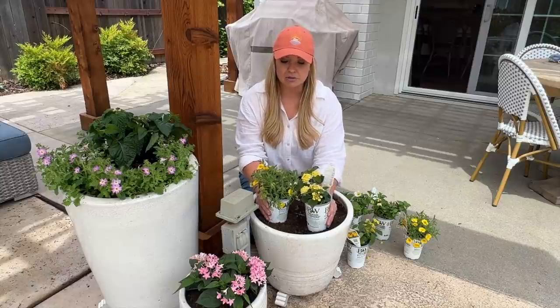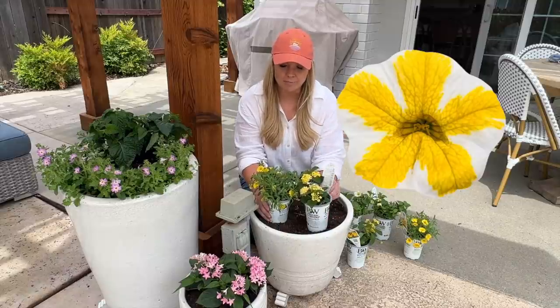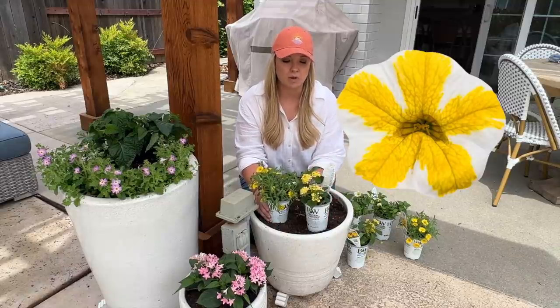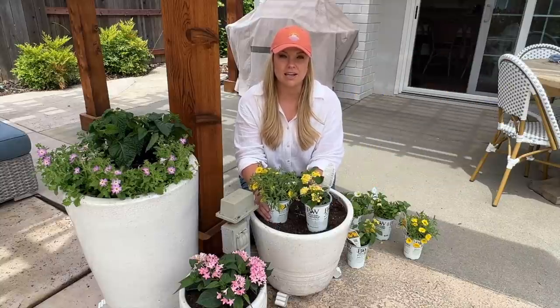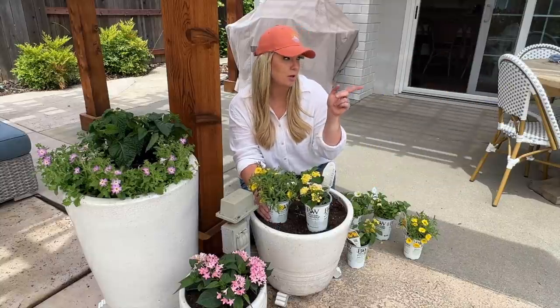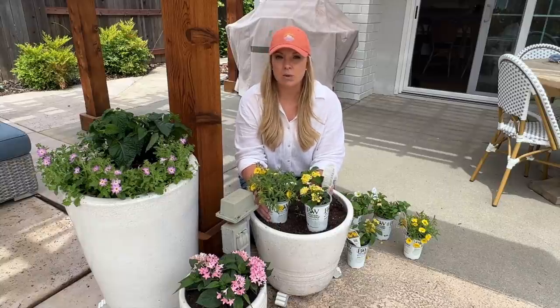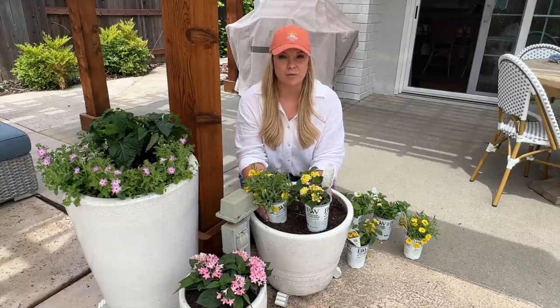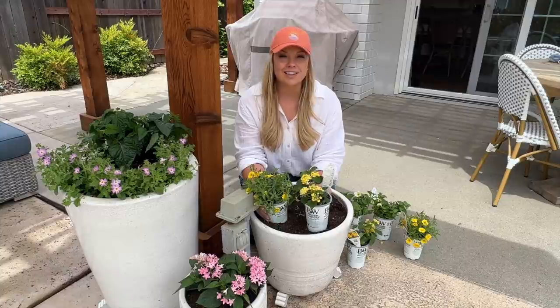I actually grew Superbell's Lemon Slice, which is the white and yellow stripe one. I grew it about 2 years ago in one of these pots, and then rather than just taking it out and tossing it, I decided to put it in my landscape. So I put it over there by my old greenhouse, knowing or thinking that it wouldn't do very well just because of the recommendation that Superbells do better in containers. However, that Lemon Slice Superbell is doing fantastic.